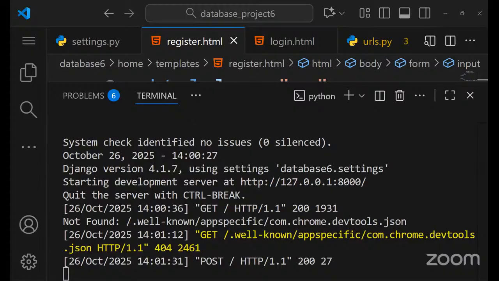Or we'll say one thing, we'll say select star from home_users. You have another syntax.